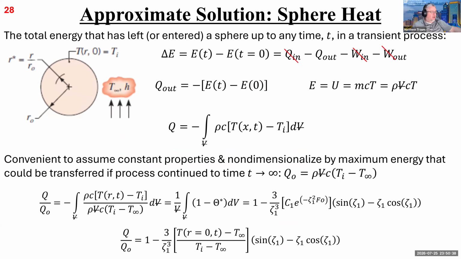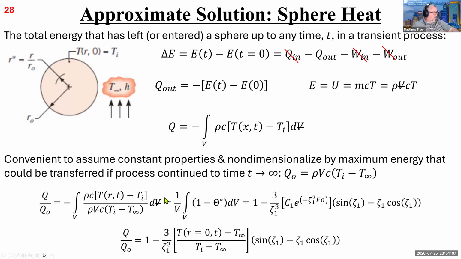So we've got the temperature field inside a sphere now, right? For any time, for any location inside the sphere. Last thing we need to do is figure out what the heat is that the sphere either absorbs or gives off, depending on whether it's heating or cooling. Same game as before. We do our first law energy balance around our sphere, and then we go all the way through to find Q. We want to non-dimensionalize Q by the total amount of energy that could be absorbed by the sphere if it sat and soaked for an infinite amount of time.